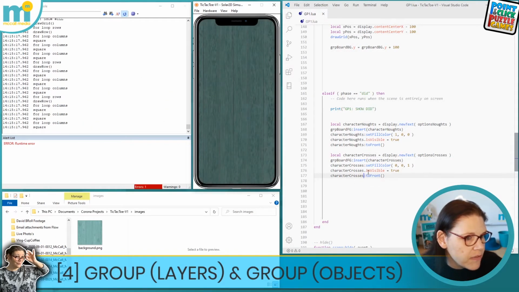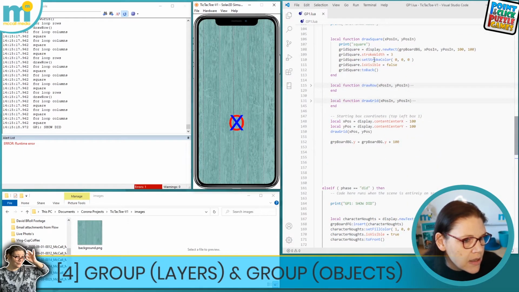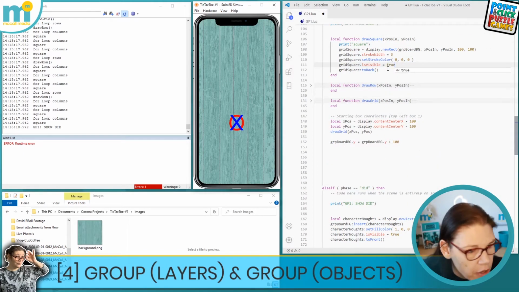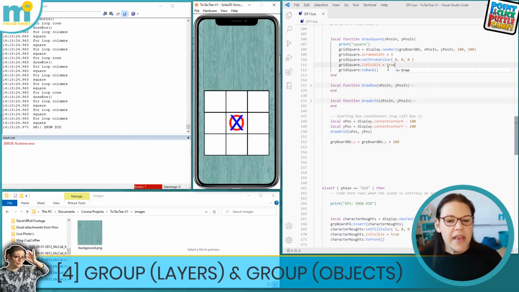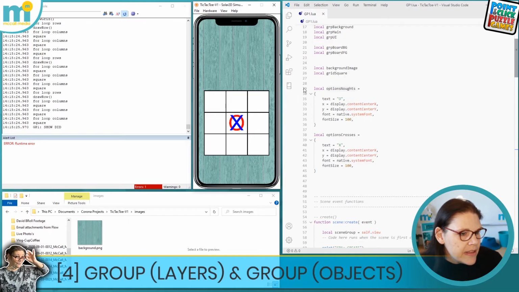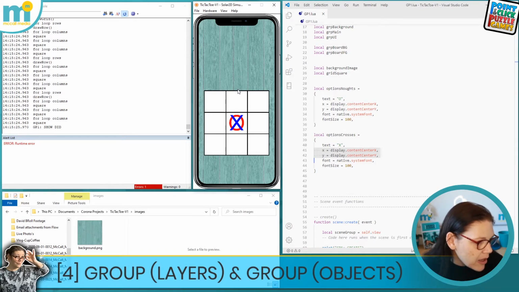Again, nothing is going to have changed because we've got our grid hidden. But if I was to change this now to true, to show we can show those grid squares, there we go. So up here we had the parameters hidden in these variables here. We can see very clearly that we've told the noughts to display in the center of the screen, both vertically and horizontally, and the same for the crosses, which is why they're overlapping. But as you can see, they're not in the center of the screen. The center of the screen is where my cursor is right now.